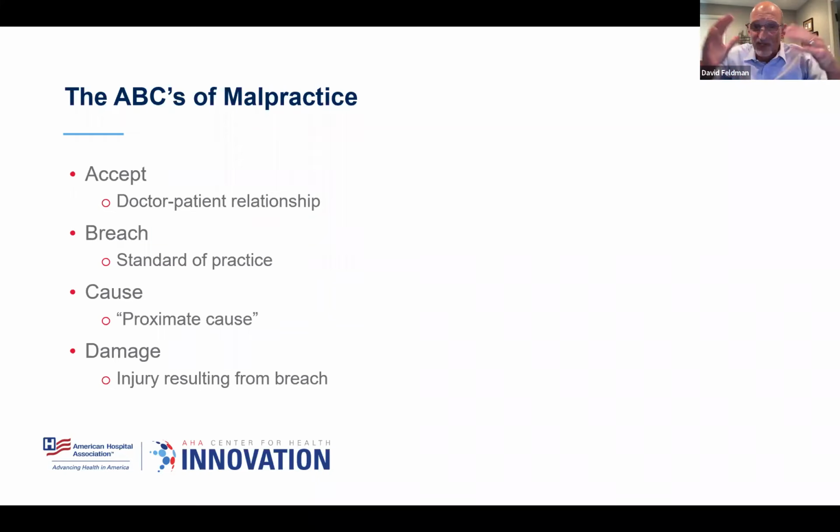Cause means that whatever it is that breach was, whatever you did or didn't do, actually caused the damage, which is the final piece. And there does usually have to be some kind of damage in order for there to be a lawsuit. I'll refer later on in this talk about ways that sometimes that doesn't seem to be happening, but it really is pretty unusual for there to be a lawsuit when there's no damages at all. It's very hard to bring a lawsuit if a patient has a problem, but they don't really have any consequences as a result. Doesn't mean it wasn't a bad thing, but it's very hard to have a lawsuit.